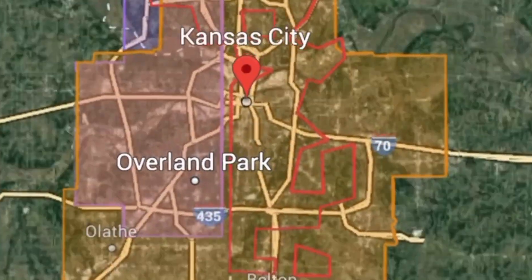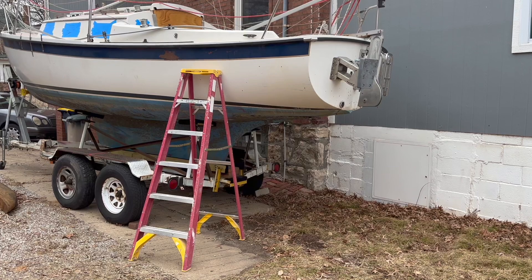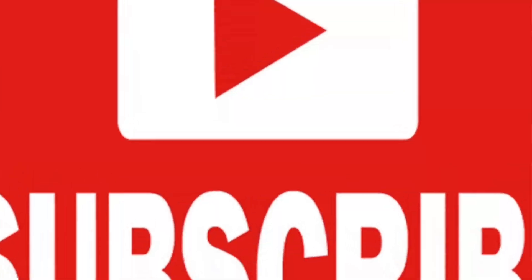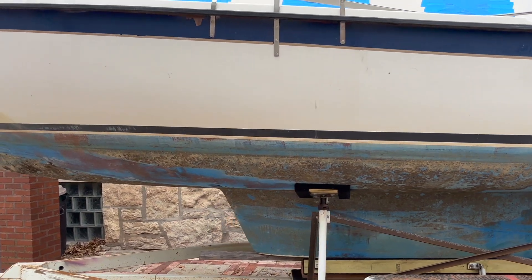Well, here's Chris — hi, howdy! He's the guy who brought me all the way from Texas to meet him and check out his boat. He's got the Compact 23 we see here and the Compact 16 back there — two of my favorite boats. I love having my boat in a slip at the marina, but there are definitely times I'd love to have it at my house — great to see it out of the water on the trailer.